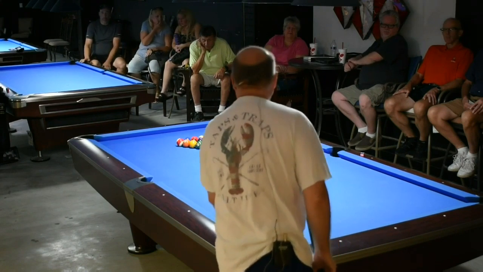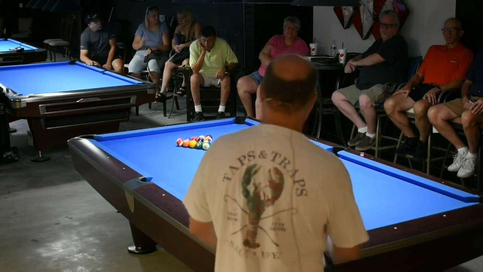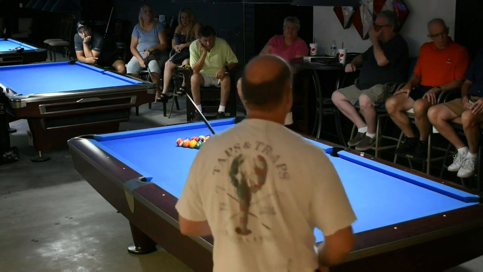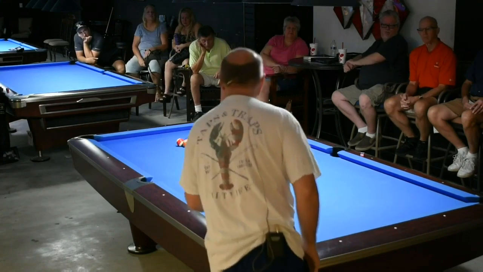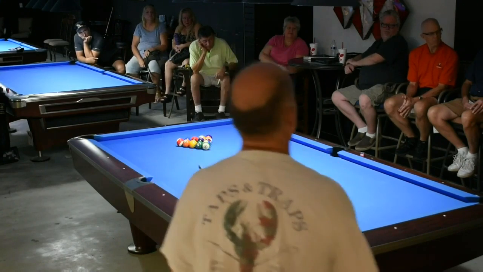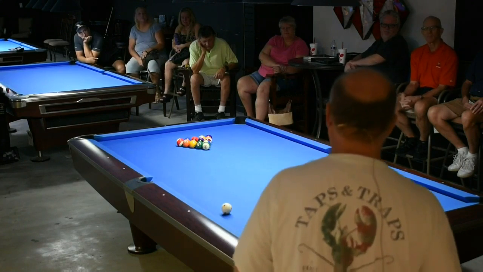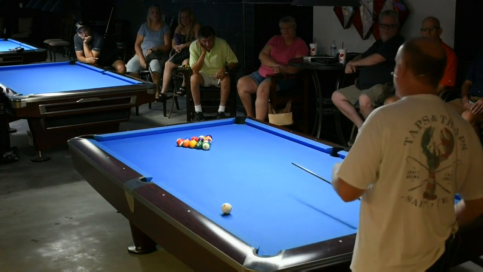All I can do is try to hit them as good as I can, hit them solid, and just try to get that cue ball to give me a good position. So here's a second ball break. Me personally, I'd rather hit them from the front on a 9-foot table.